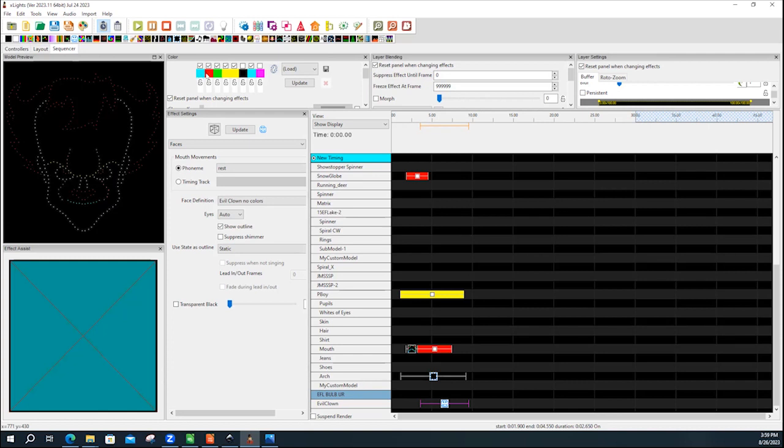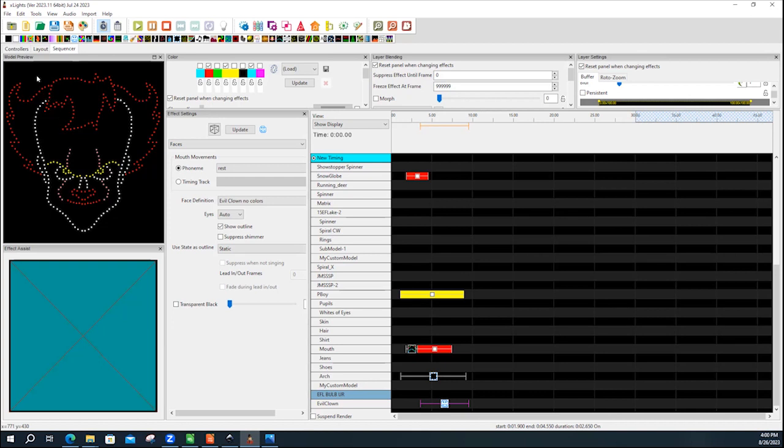So I would want to change this around. Let me just drop that one off. That changes, since this is the first one chosen. The first one will be red, and I want my eyes to be yellow. So the second one becomes yellow, and then I want to change that around because what you'll also notice is that in this particular prop, the eyebrows are part of the actual face definition in the eyes. So it's going to overwrite my static state.